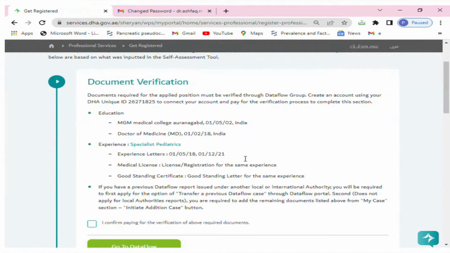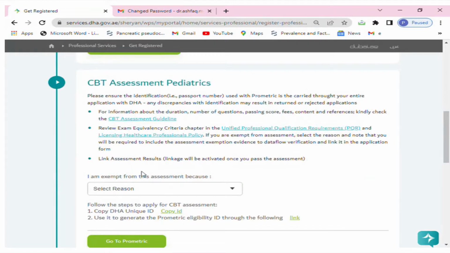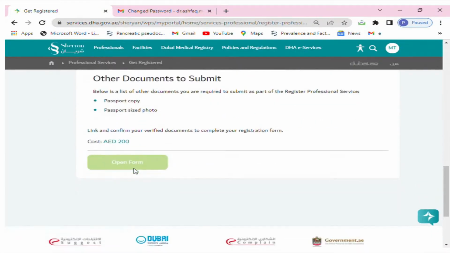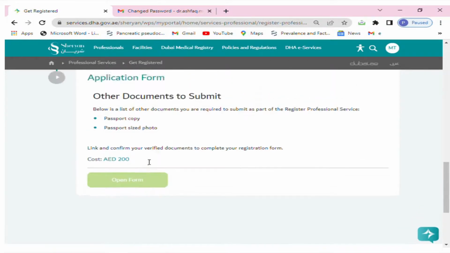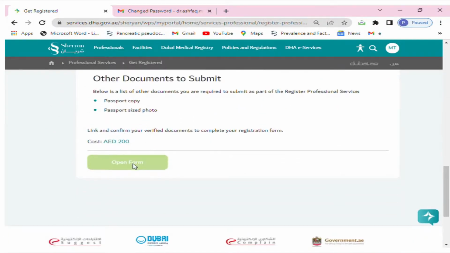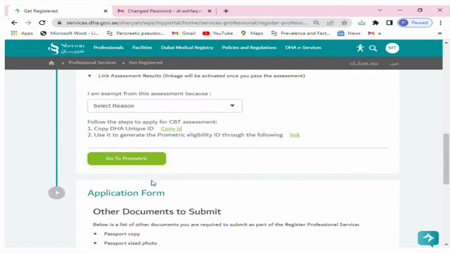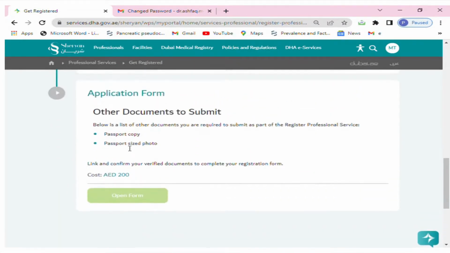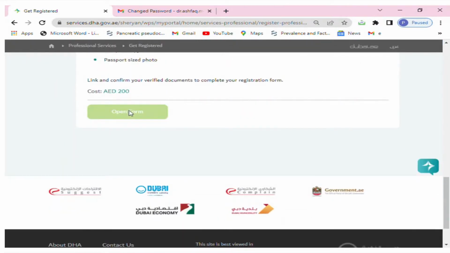After you have completed document verification and then CBT assessment pediatrics or whatever specialty, this form will open. Now it is not opening because I have not passed that exam yet. So it is grayed out, it is not active. But as soon as I pass the exam and as soon as my data flow process is over, it will become active, and then I can get myself registered, and after registration I will be eligible to work in Dubai.